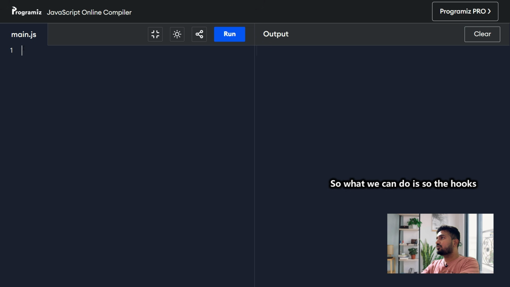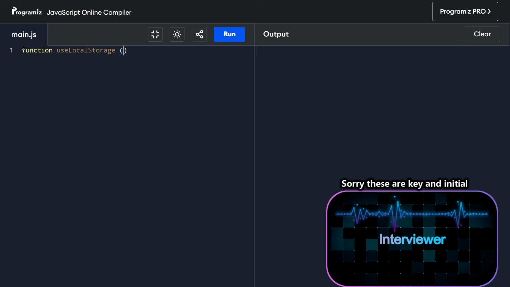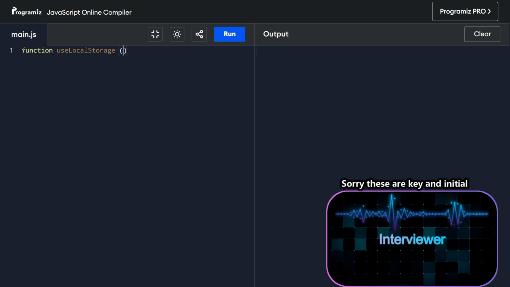Yeah, okay. So hooks are generally just normal functions. So function useLocalStorage. What are the parameters? These are key and initial value.